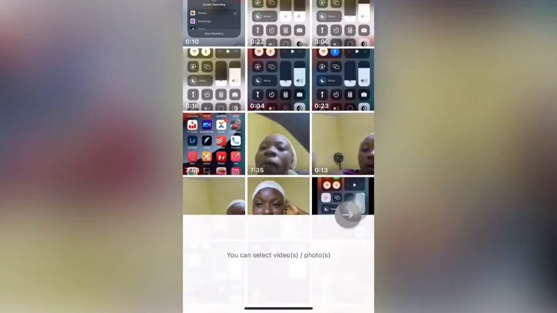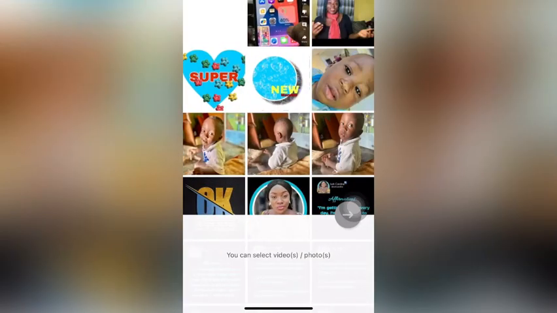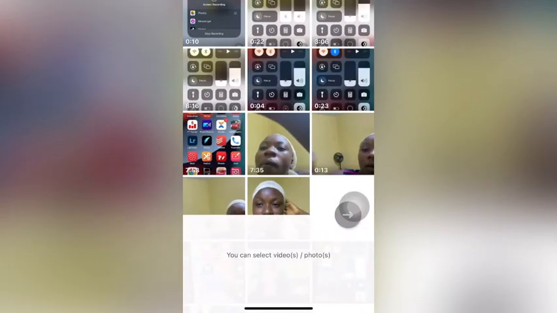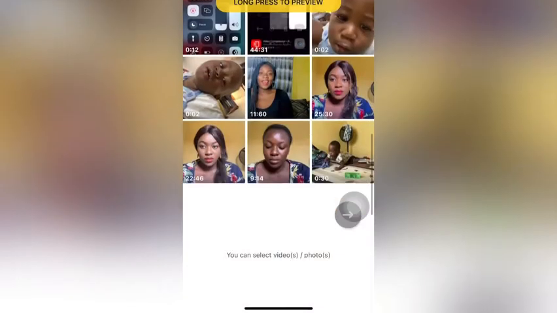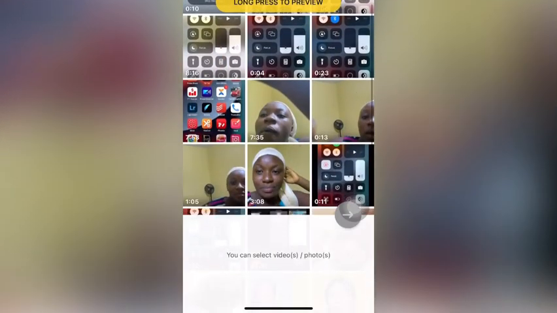Now let's go over to show you videos. This is a section for videos. This is a section for photos. If it's photos you want to combine to make videos, this is the section for all combined video and photos. So what you want to do is select your video. Let's use a really short video.